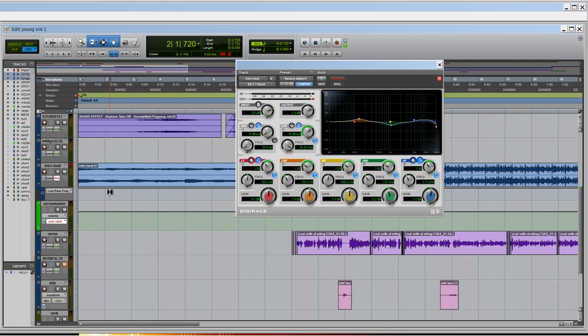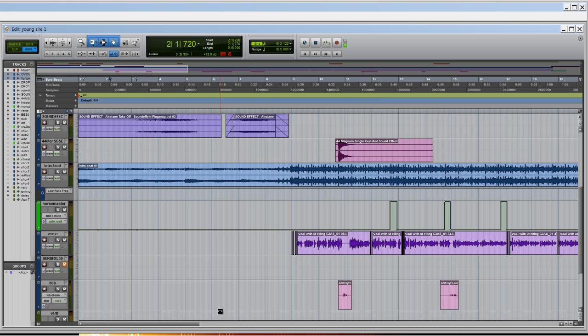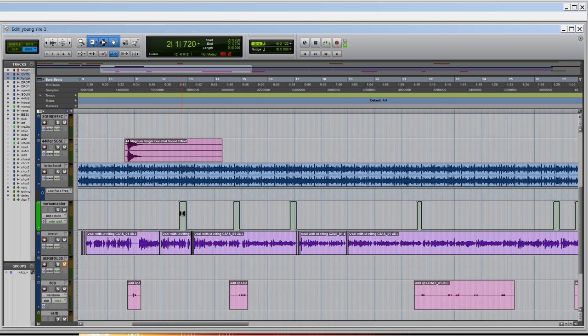You don't have to just use it on EQs and volume. You can use it on any effect that you want. Sometimes I'll use it on my delays. Actually, on this track right here, I have a lot of delay mutes written. Let me put everything back to read so I don't change anything. And you can see that I wrote a lot of mute automations here for my delay. Every time it's up, it's actually on. So anytime you see these raises, these on switches, that's where it's going to echo certain words. That way I don't have the echoes running behind the track the whole time. You can do that with reverbs too.